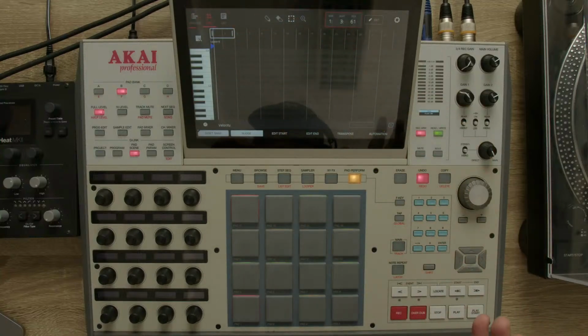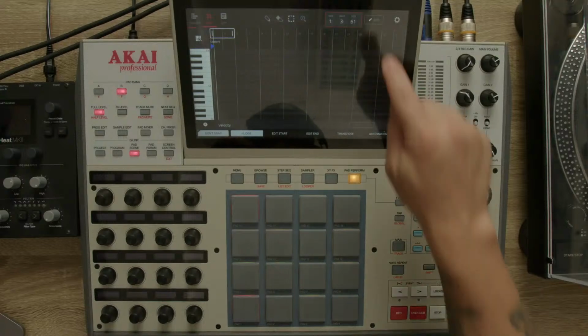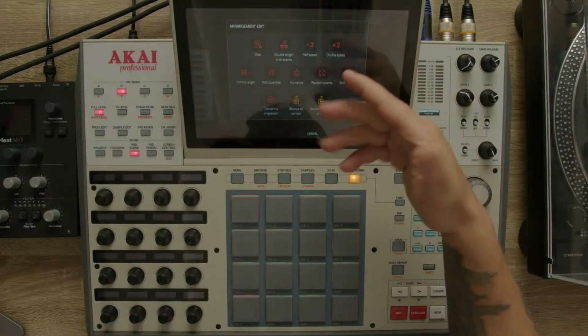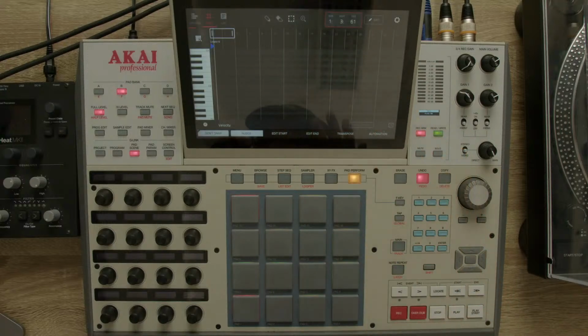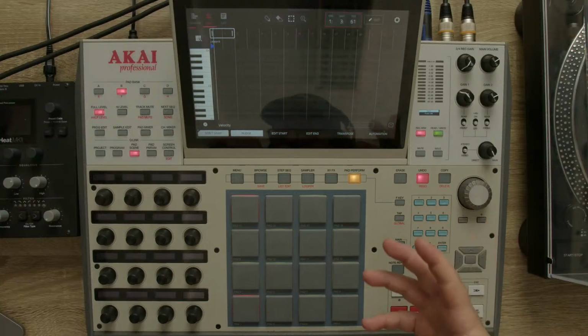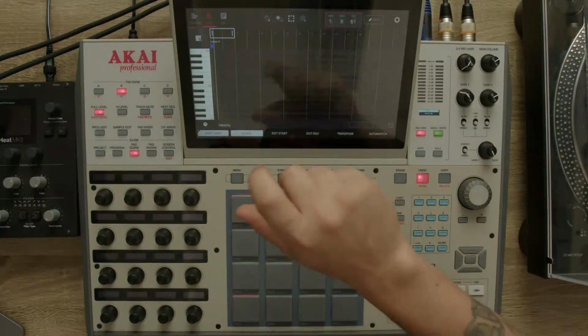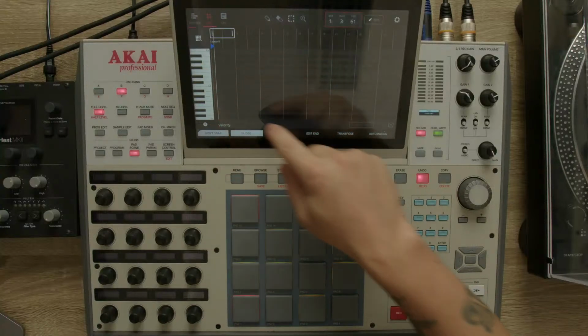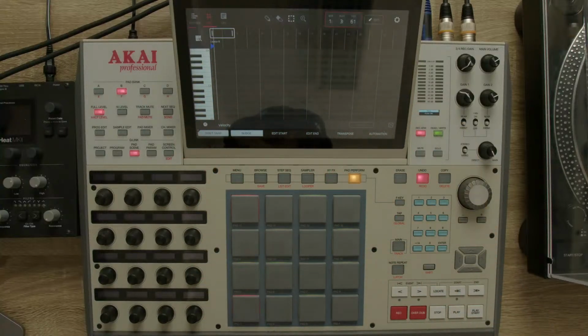I don't think much has changed. You got edit functions right there, which are pretty much the same. I think the MPC hasn't changed much. I would say that of course it did. It's a big change in regards to arrangement view, but the details that we have on these grids, I think stayed the same. That didn't change.